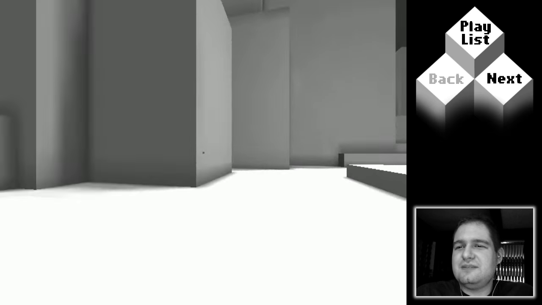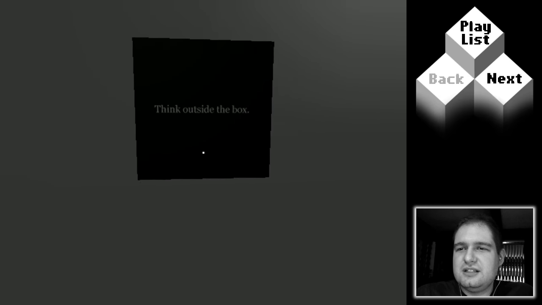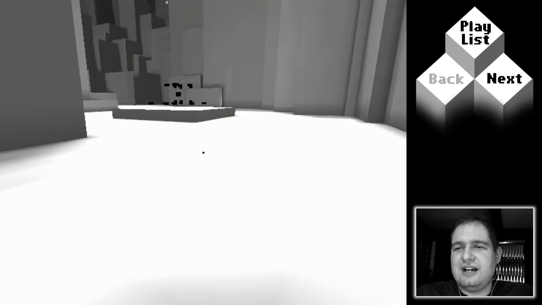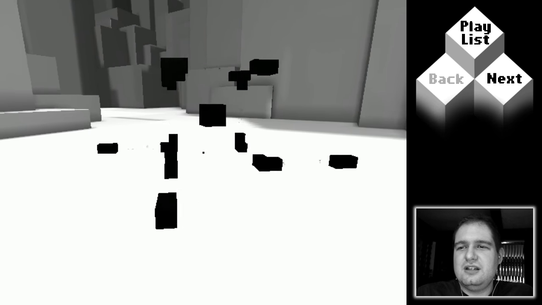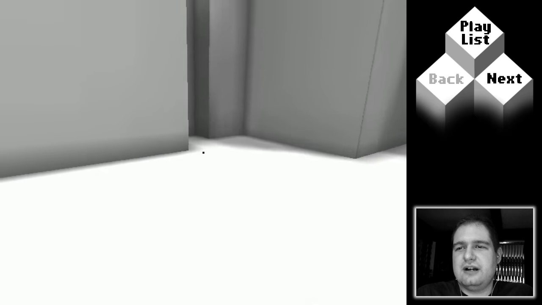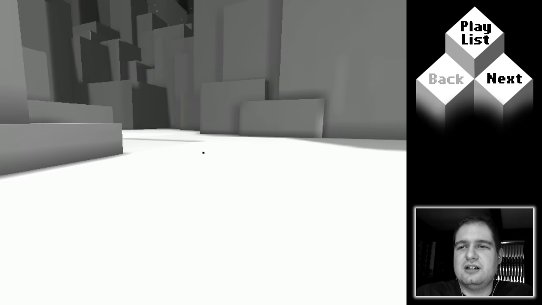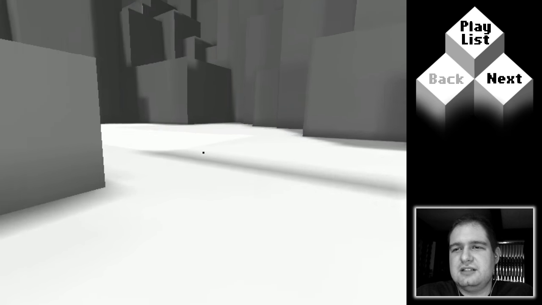Yeah, oh, I've seen that. What is this? Think outside the box. I did that. If only I would have seen that after. Oh yeah, I forgot to interact with these after I... Okay, you can't interact with this. So once you solve one, I guess it's done. Alright, so up, see, up. I guess I can't do that.